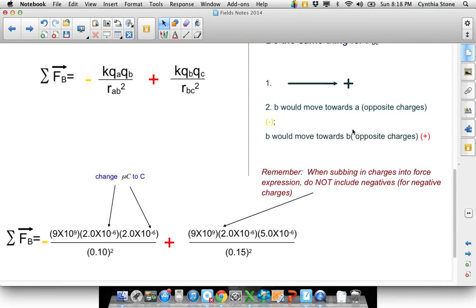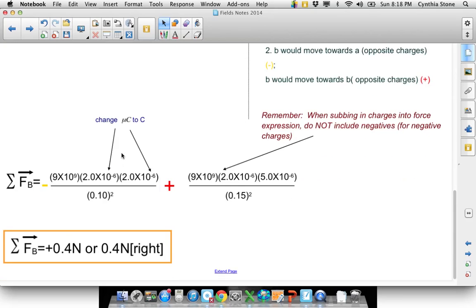Okay, so I figured it out here. And then I put in the numbers, so I keep that negative, right? That just follows down here. Notice I multiplied them both by times 10 to the negative 6. So anytime you see microcoulombs, just add a times 10 to the negative 6. The distance is just the distance between each one. And remember, no negative signs inside up here. The only time you apply any signs is when looking at these ones. Okay? Once you're done that, you work it out, and it ends up being right.